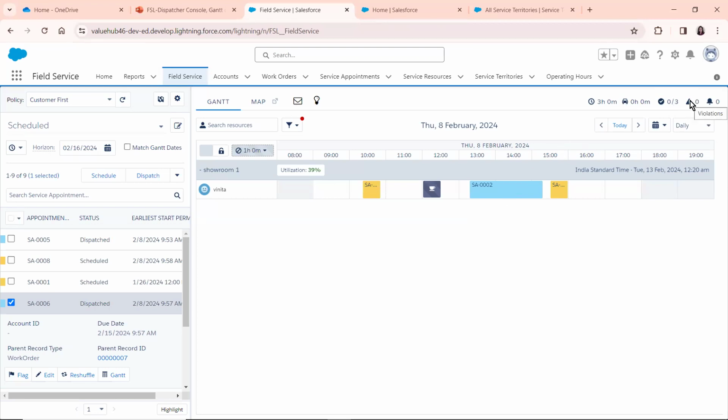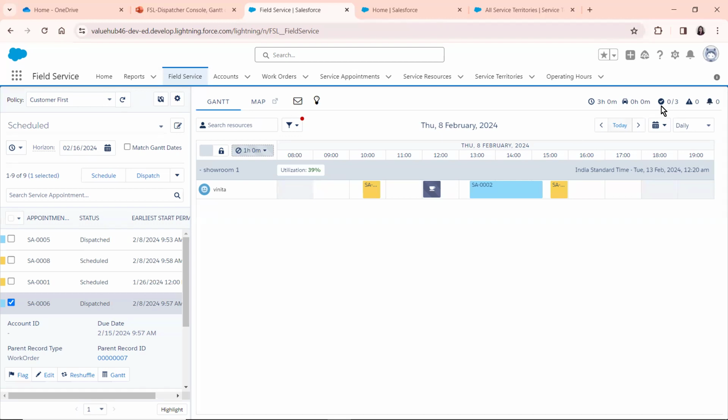Now this one will show how many service appointments are violating what kind of rule. No rule violation is happening right now, so you don't really have to worry about that. And this will show you how many services are in jeopardy or require instant attention, okay? Right now, no violation or anything of that sort is happening.